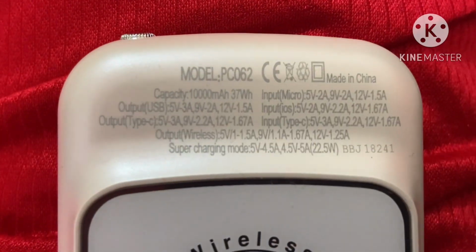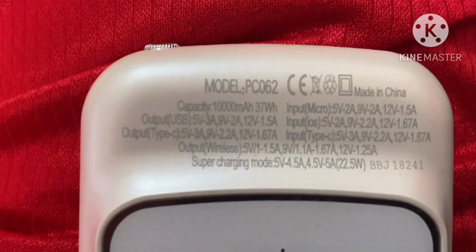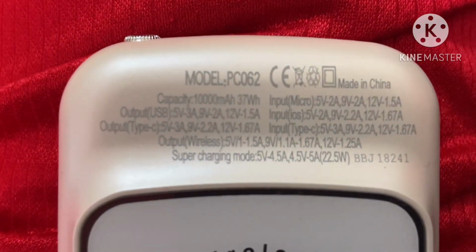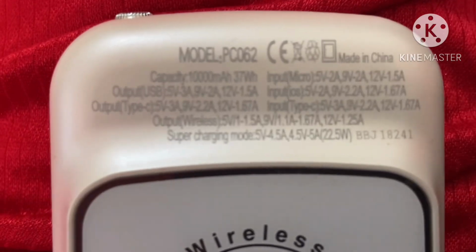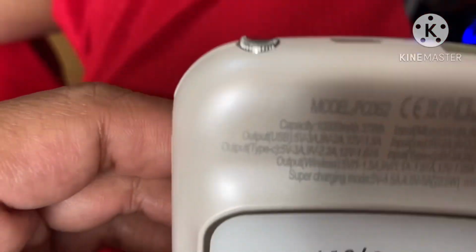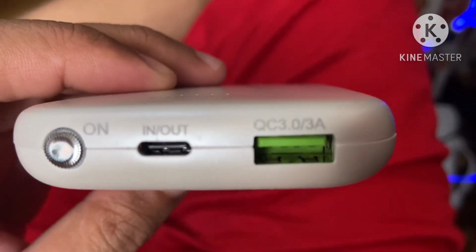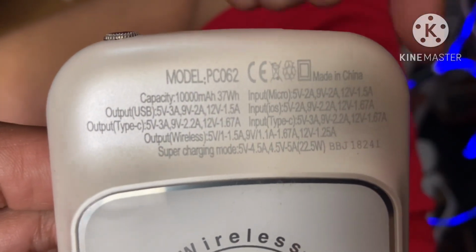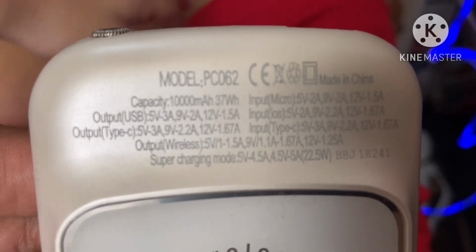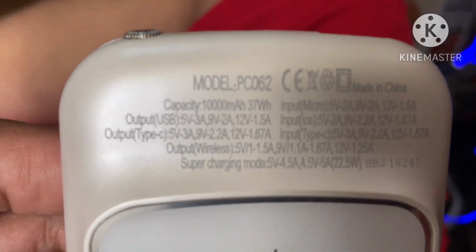Okay, so this power bank has a capacity of 10,000 milliamp per hour, and then it's 37 watt hour. It also has a USB output, rated for 5 volts, 3 amp, and then 2 amp for 9 volt, and 1.5 amp for a 12 volt output. So here you go.